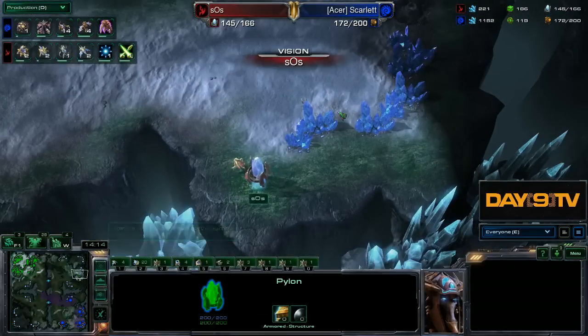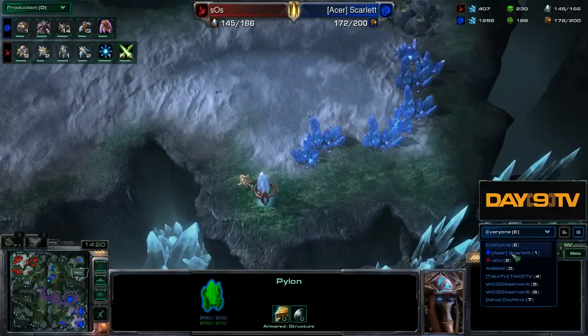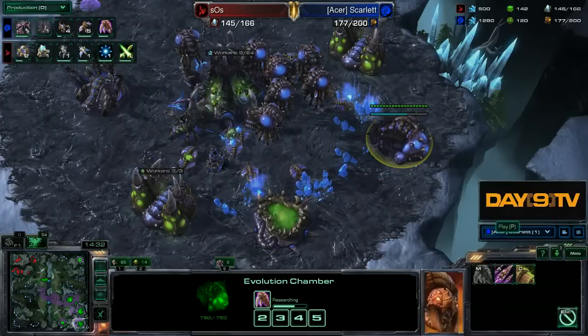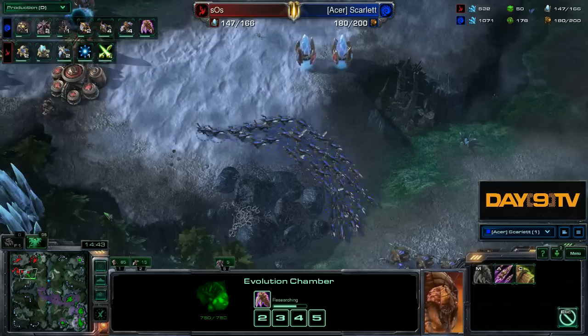Yeah. I mean, most of the time, SOS won't even have a probe out on the map to be able to get up there. And then from here, it's kind of a fairly straightforward process. Remember that +1 Zergling attack we got? Well, there it is. Up and at 'em and in action.